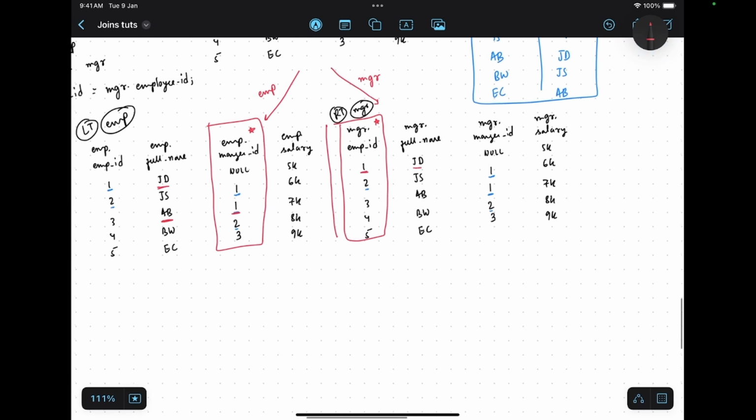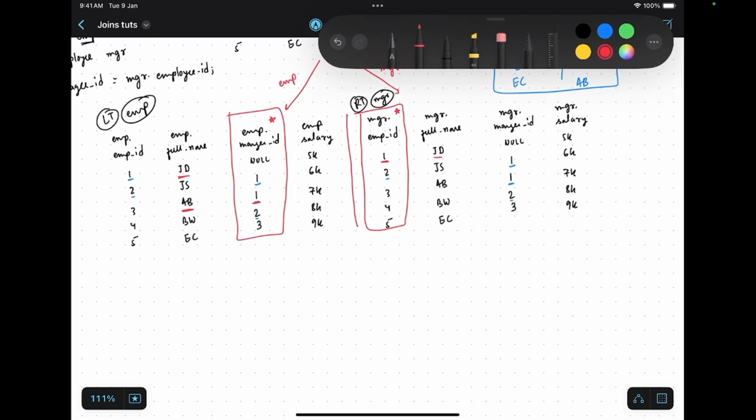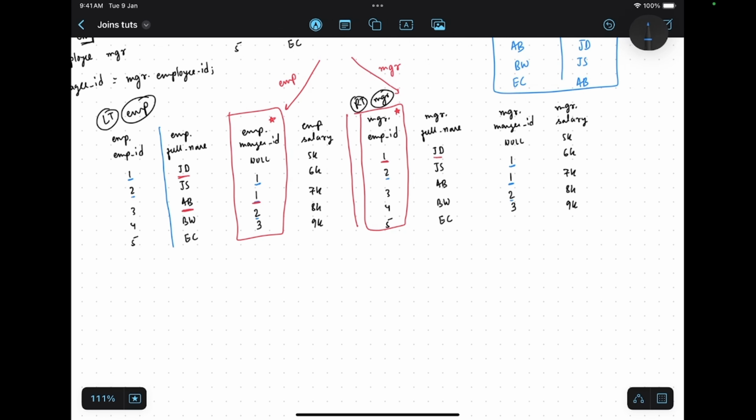So now let's write the query. What are the two columns we want to show? Definitely we want to show this column, and we want to show this column. So let's write it. Select employee.full_name, and we also want to show manager.full_name.